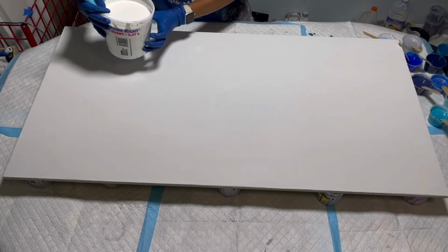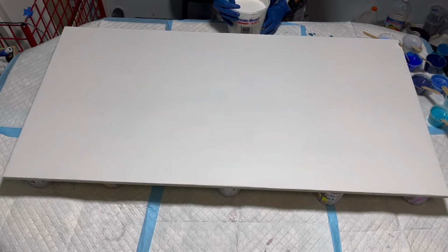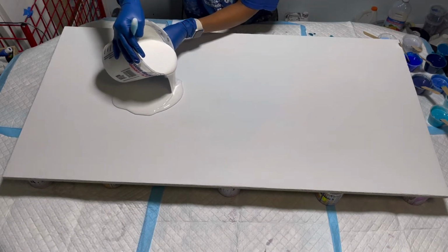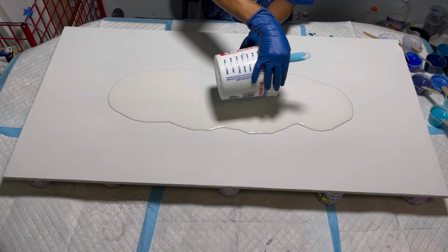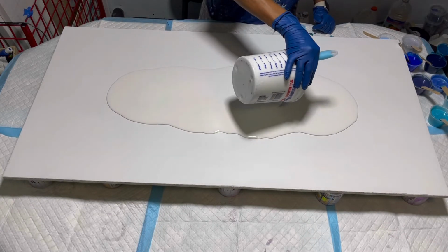I'm going to put this right down in the middle. I'm debating. Yeah, I'm just going to put it in the middle. I was going to create a border, but I don't want to do that. I just want to pour. In order to just pour, I got to put the paint down. So this will be plenty of paint to cover this board.